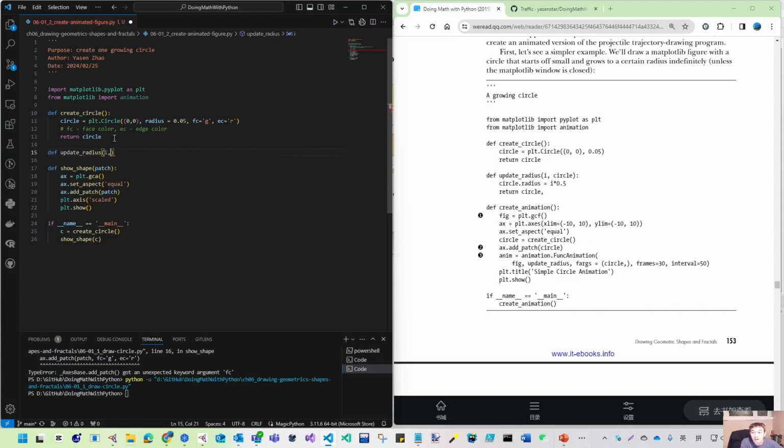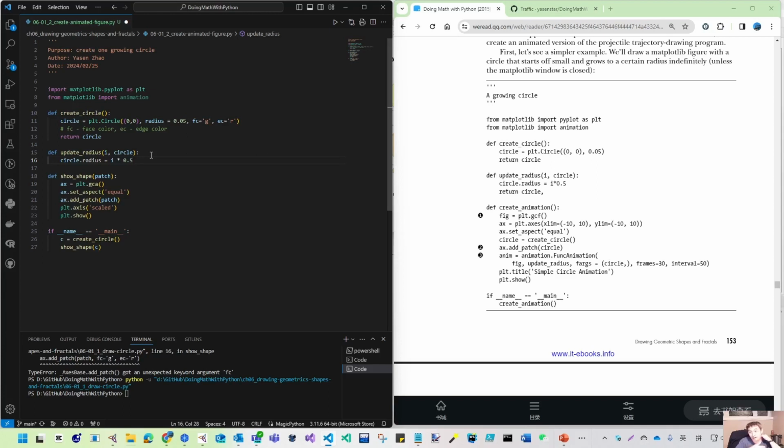So we send in i, the frame number, and the circle as the object. What we will do is circle.radius, and the changing part will be i times 0.5. When i is 1, that is 0.5. When i comes to 2, that will be 1, and 3 will be 1.5.